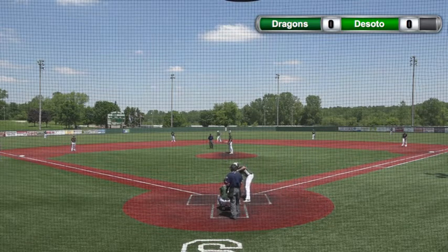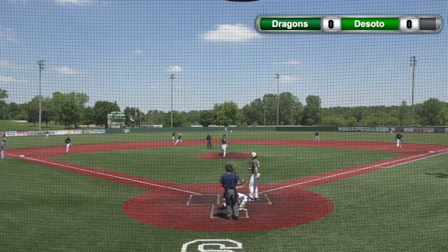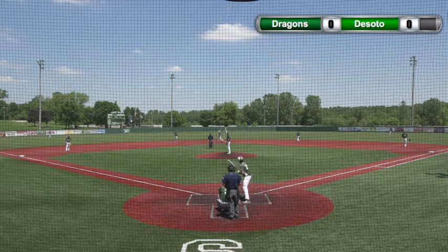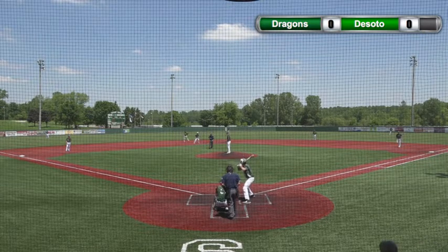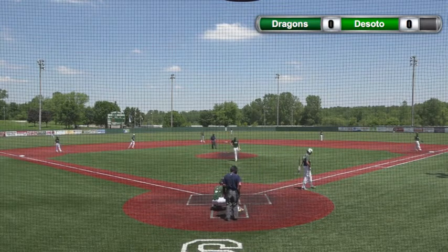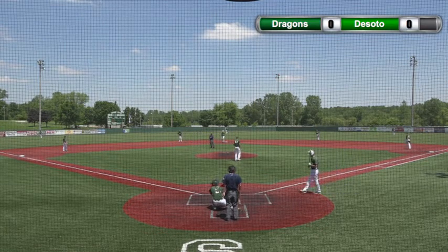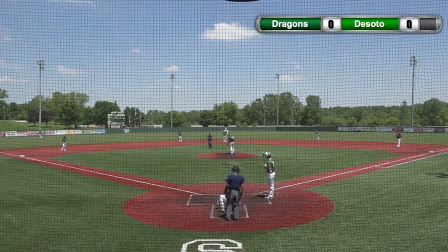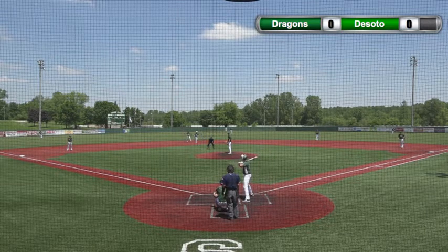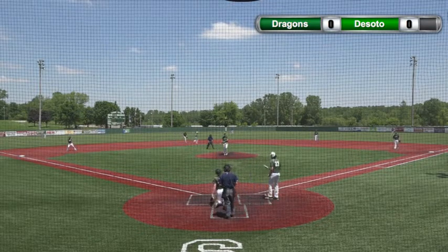And Morgan Thaler stayed at second, which, you're supposed to stay if the ball is in front of you, and the ball was in front of him. So there's 2 balls to Daniel Vaith, and he grounded to short the last time also. I'm sure he would like to pick up that extra RBI out there at second base. Here's the 2-0 pitch, and he fouls that one to the right side, almost in the dugout. They're having some fun with that one. Whoever threw it couldn't get it all the way back. I think that was pitcher Coach Gibson. Understandable. I think he probably pitched BP though, so we'll give him some slack. He's a little tired. There's a ball inside and low for 3-1.